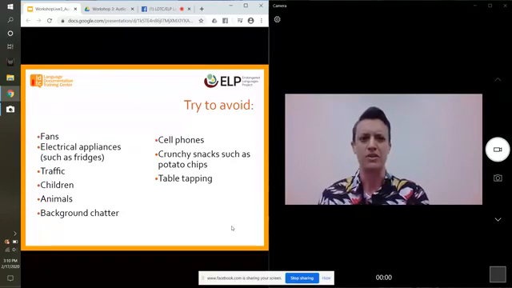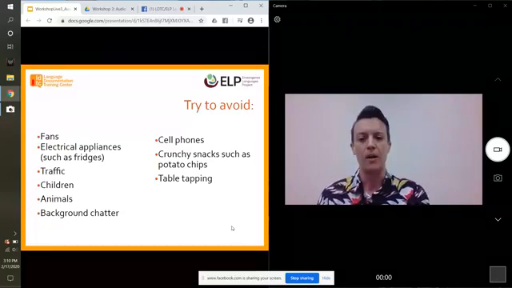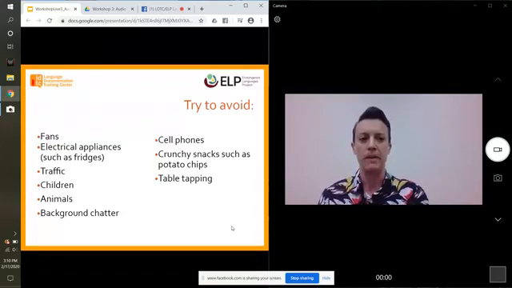So if it's just a little bit here and there, it's okay. That's better than constantly. Background chatter: sometimes people are in the back of the room and they think they're whispering and they think they're quiet, and actually when you listen to the recording later, they're not quiet at all. As far as the speakers, cell phones, make sure those are turned off or put on silent.